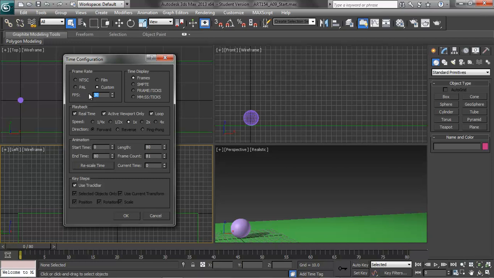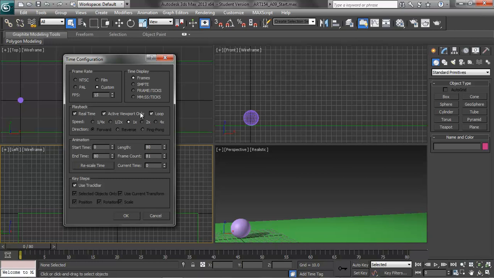We're going to do 15 frames a second, which is half NTSC, and the reason we're going to do that is it enables us to basically render it out and make it small, but if we want to make it to DVD, we're just doubling the number of frames, each rendering in the last 2 frames.